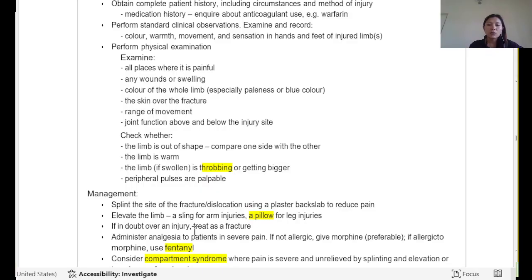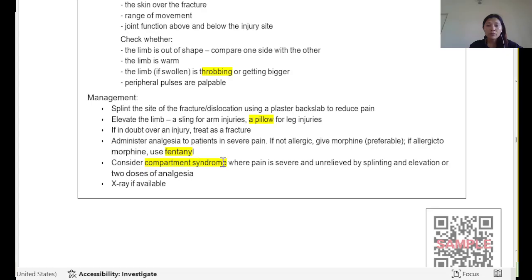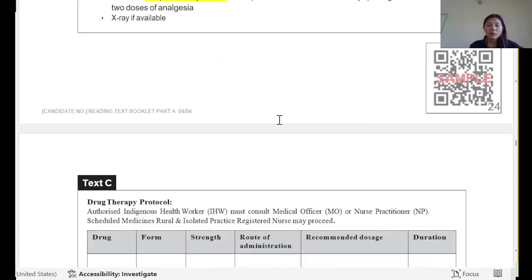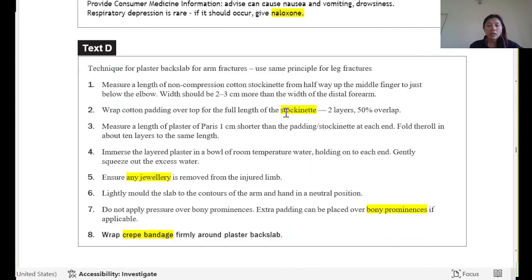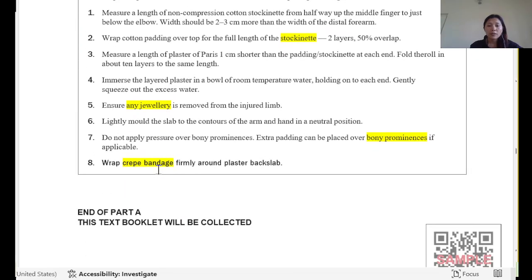Most of the answers you can see clearly here. Compartment syndrome is in the beginning, fentanyl is at the last, pillow is at the last of the sentence. Either it will be in between or in the beginning of the sentence. Here at the last, you can see stocking. This is sometimes in the middle. Either you can see ensure, jewelry, right? This answer is in the beginning, crepe bandage. Sometimes extra padding: in this sentence, you are getting extra padding, so you will get tense. Where is that? Don't go with extra padding only. Sometimes the answer will be in the beginning, or sometimes the extra padding will be in the beginning only. So go that way. That is the way to tackle it in part A.